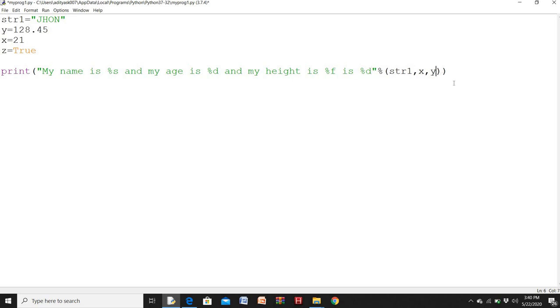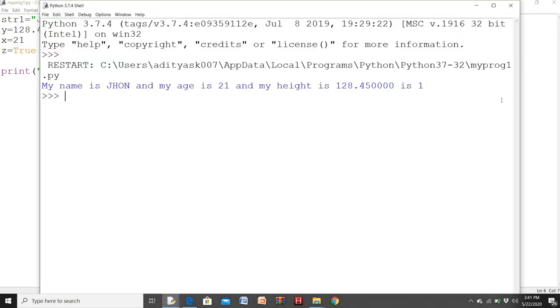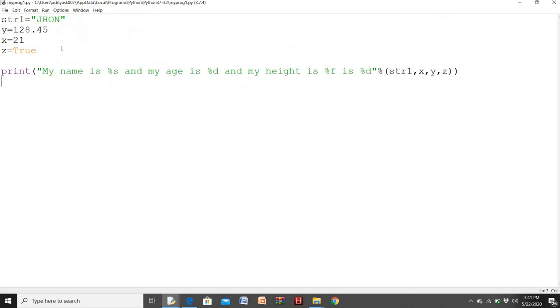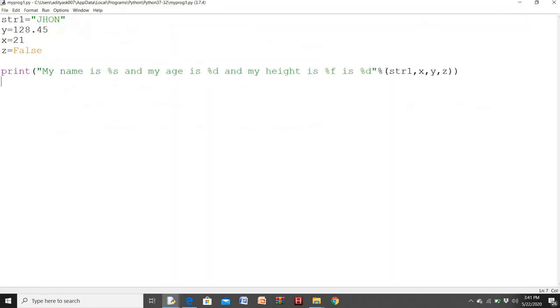So what will happen if I use an integer is, instead of true, it will print 1. So it is very simple. True is equivalent to 1 always, and false is equivalent to 0. So you can't print a boolean value directly as true or false with %d, but you can print its equivalent, that is 0 or 1, by using the specifier %d. So that is possible for booleans.